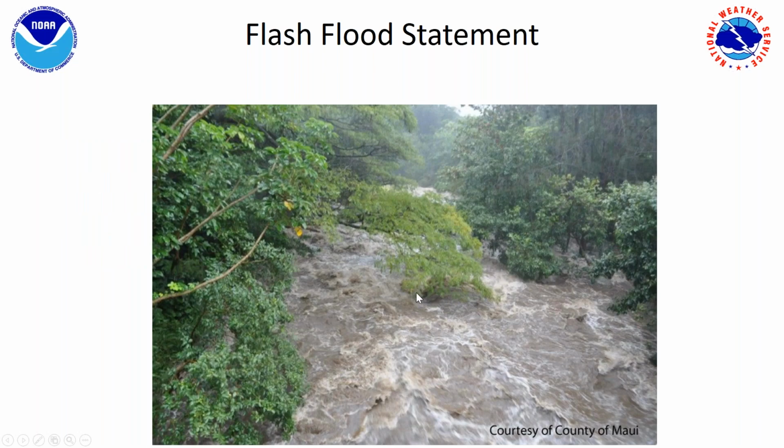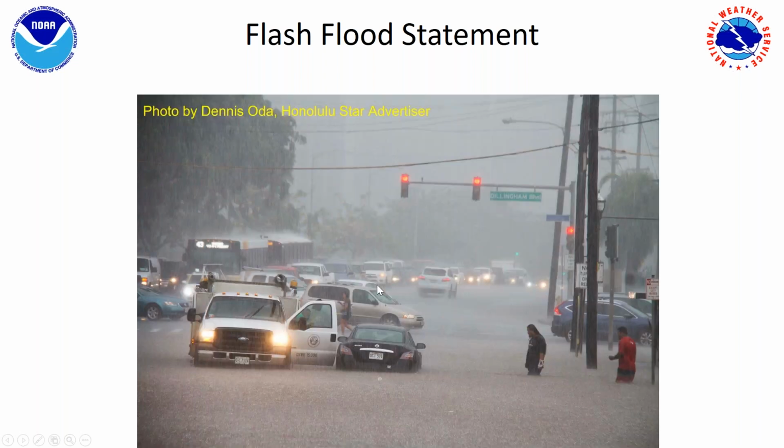So this is the type of information that is definitely valid for putting into a flash flood statement. Somebody reported that some stream is running really, really high and overflowing its banks or something like that. That's definitely the kind of information you want to put in there. Or urban flooding, maybe at Whangatongo you have a lot of water and vehicles are getting stalled, or maybe businesses are getting flooded, that type of thing. You would put that information in there.